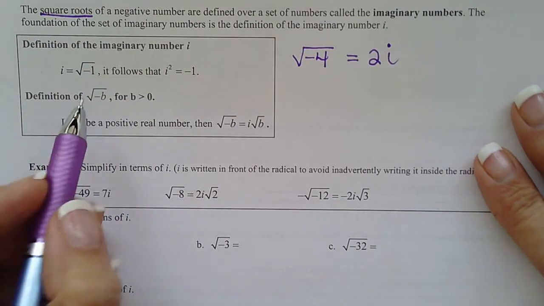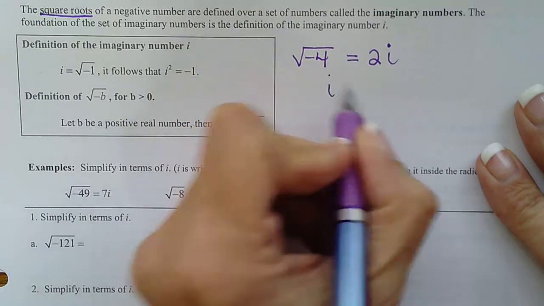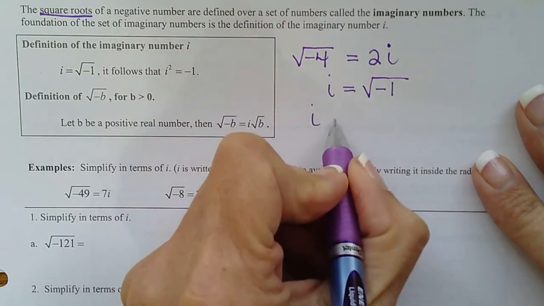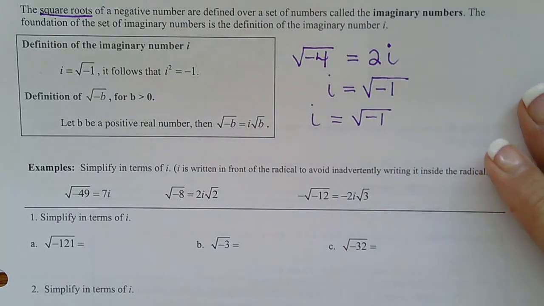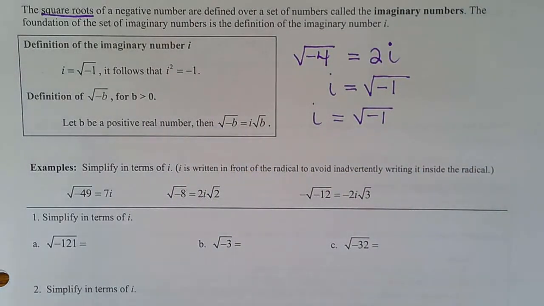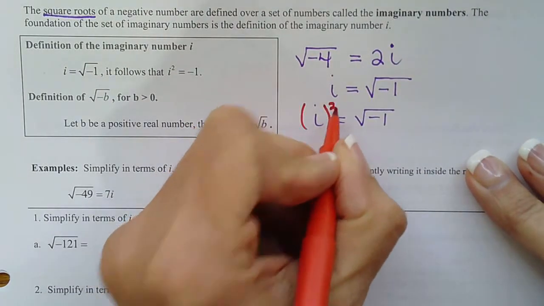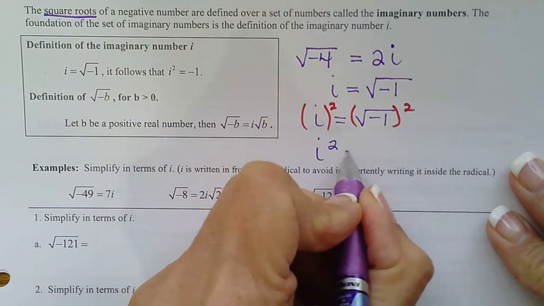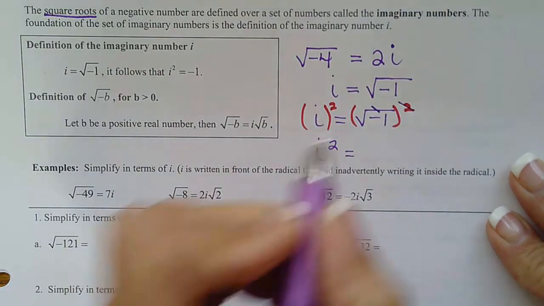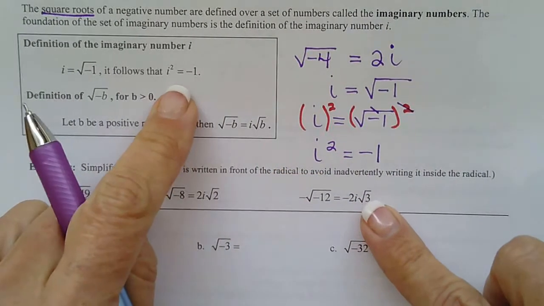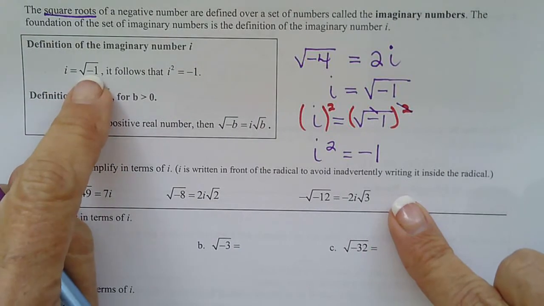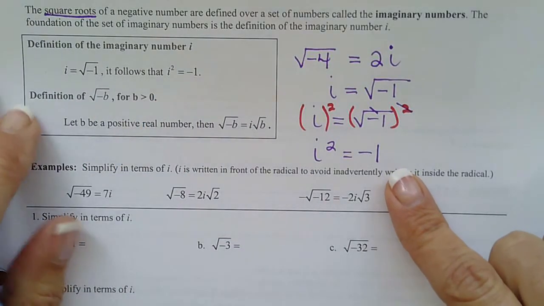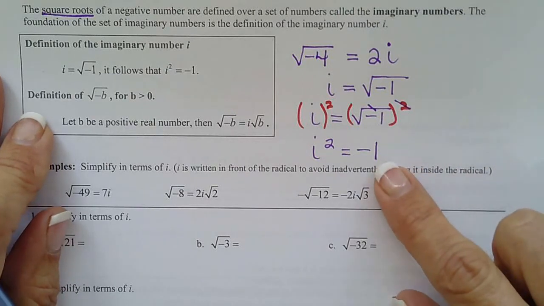So let's talk about the second one. So if we have i equals the square root of negative 1, what if we squared both sides? Oh, let's get a different color pen. If we squared both sides, we would end up with i squared equals, and we learned that squares and square roots undo each other, so negative 1. And that's where this comes from. So really the only thing you have to remember is that a negative under a square root comes out as i, and from there you can derive this. If you want to remember that i squared is negative 1, that's great, because it's all over your test. I think there's 3 or 4 problems where you have to know that.